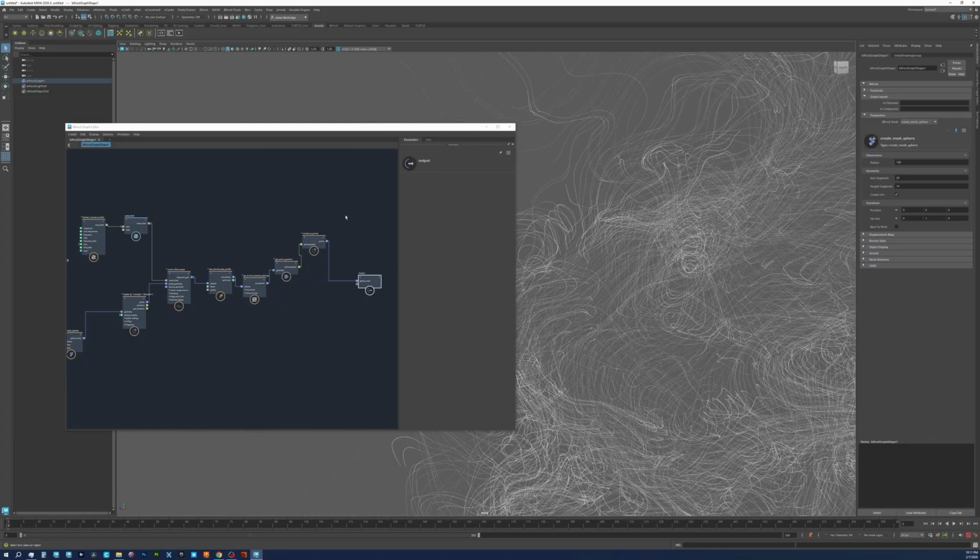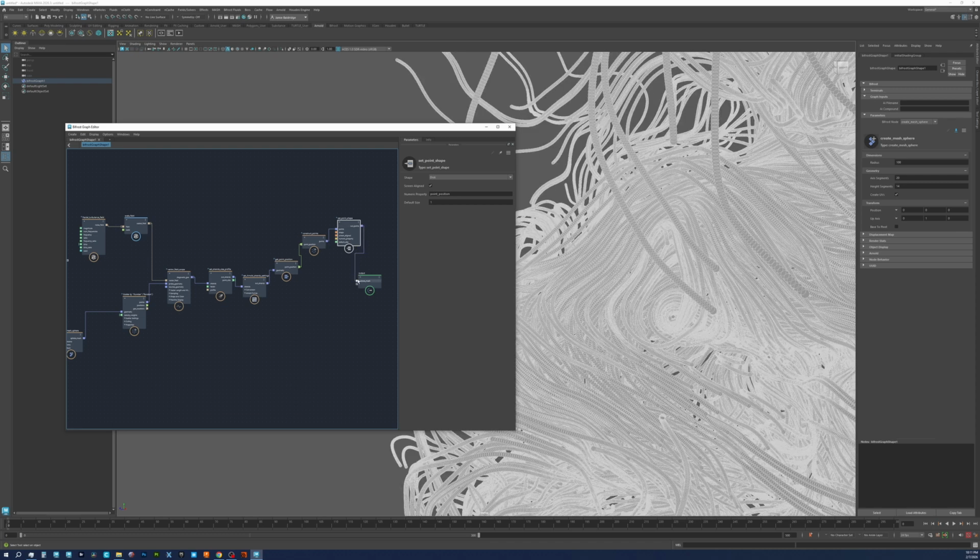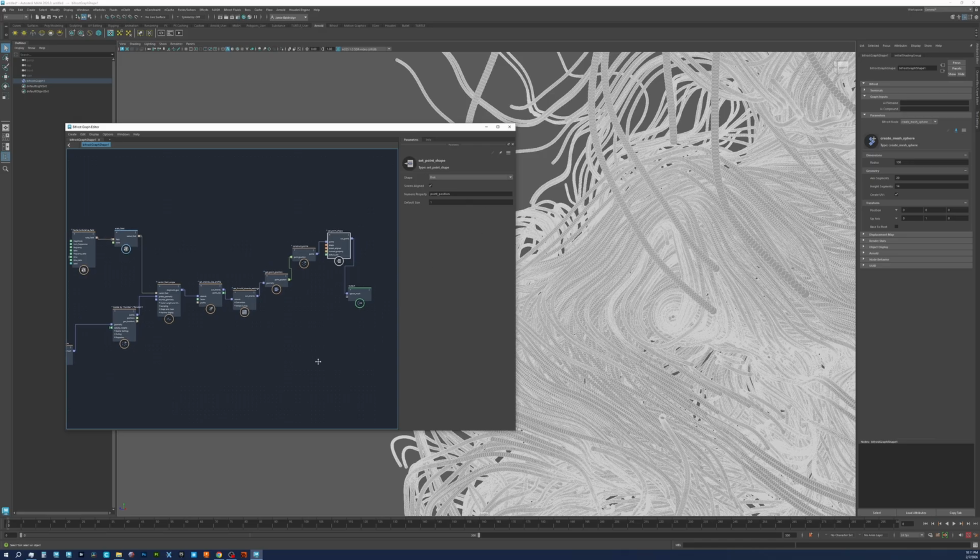So now let's set the point shape. Hit tab, set point, and let's set the point shape. And there will be a default here that we can tweak. So let's connect points here, and let's connect out to sphere mesh. Come on, work with me. There we go. So right now, the set point shape is defaulting to disk. And this is where we can have a little bit of fun.